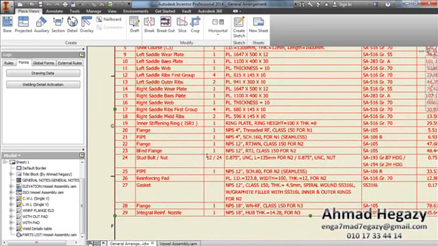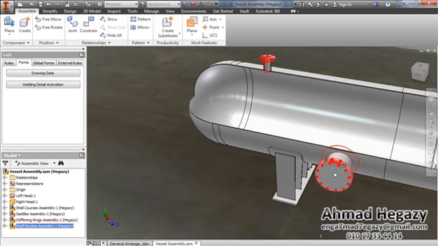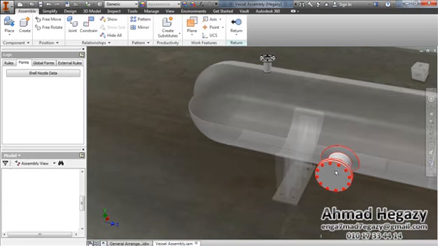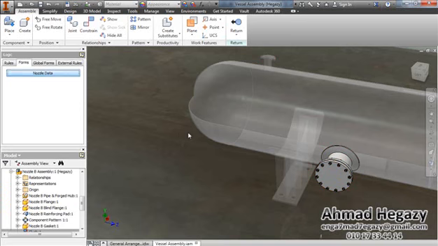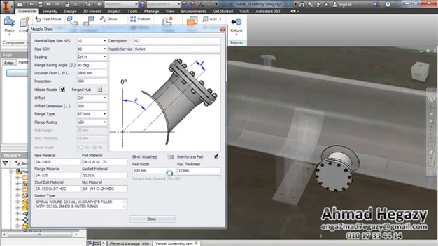Here, for nozzle N2, we will remove the blind flange and the stud bolts and the gasket. From here, we will remove these accessories.